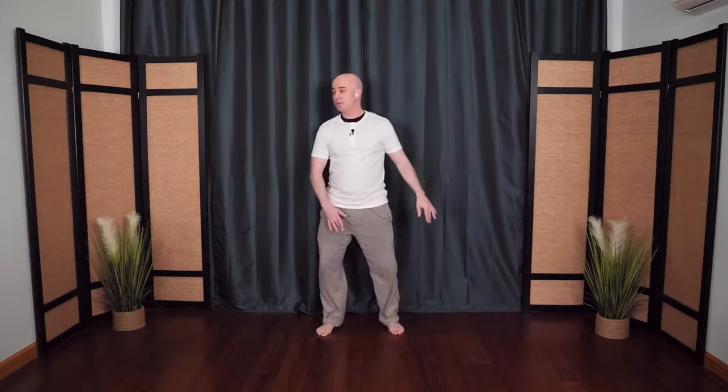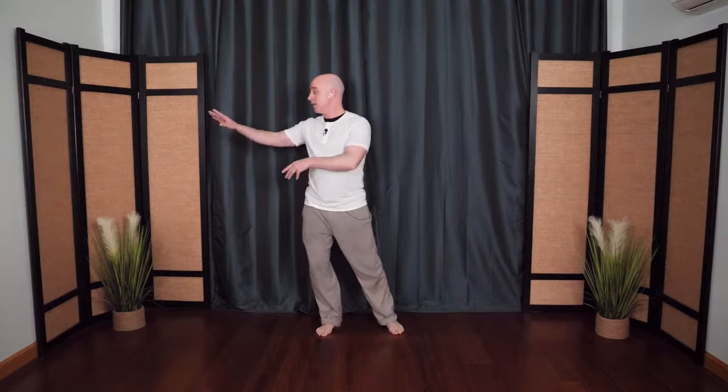This time the arms drift over to the other side. They float up to shoulder height. And then this hand scoops down and comes right out in front to eye level. And then down. Same side, just the arms again.